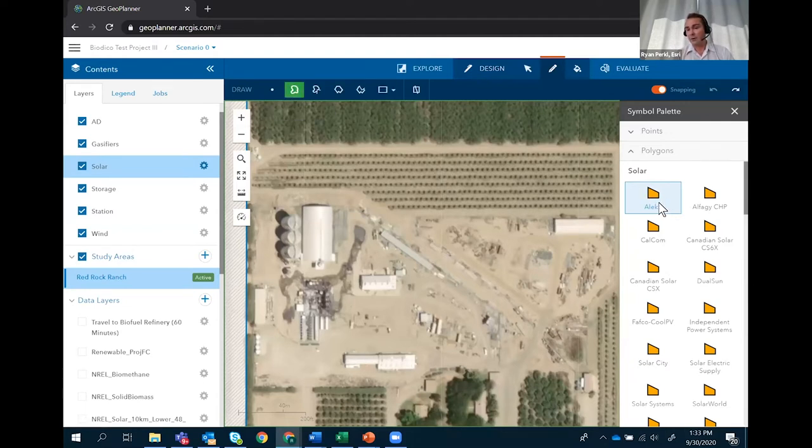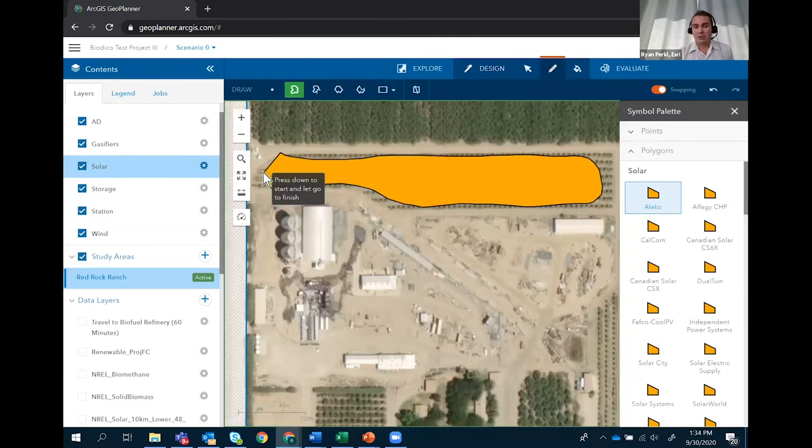And then quite simply, what we're able to then do here is physically select a solar panel that we're looking at for our design. I've selected this Eleco brand, and then we can say, let's convert these pecans into a large solar array, and I can physically sketch that in this particular location. And so you could imagine that we can do this freehand. You could imagine that we could be selecting individual parcels or different ecological units or administrative boundaries and making these changes. So you can then imagine that you can start to play with different versions of this information.